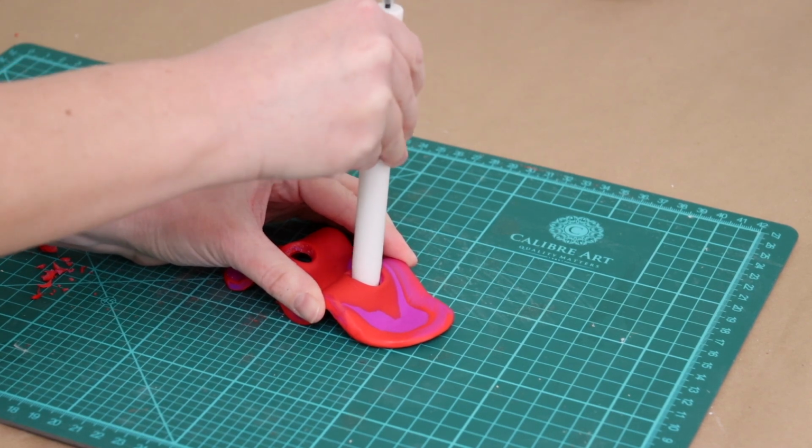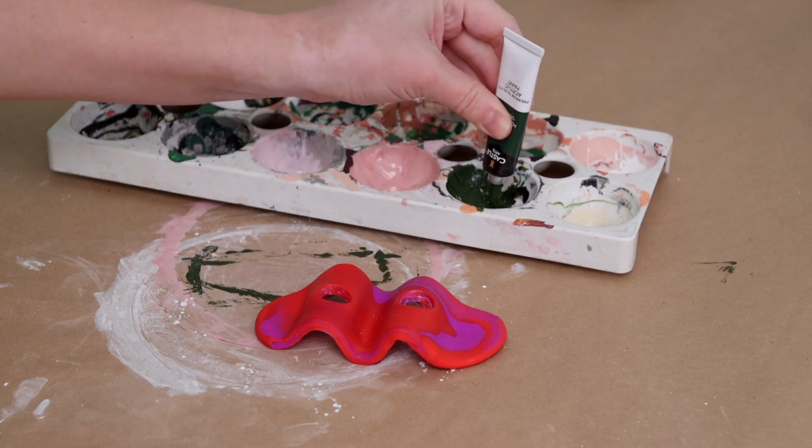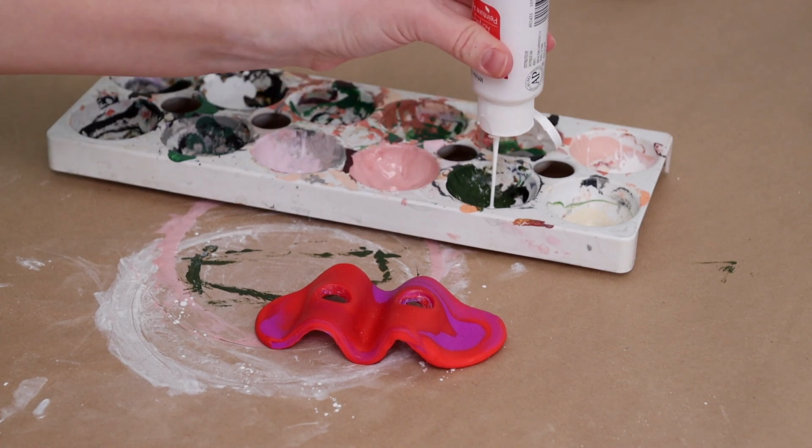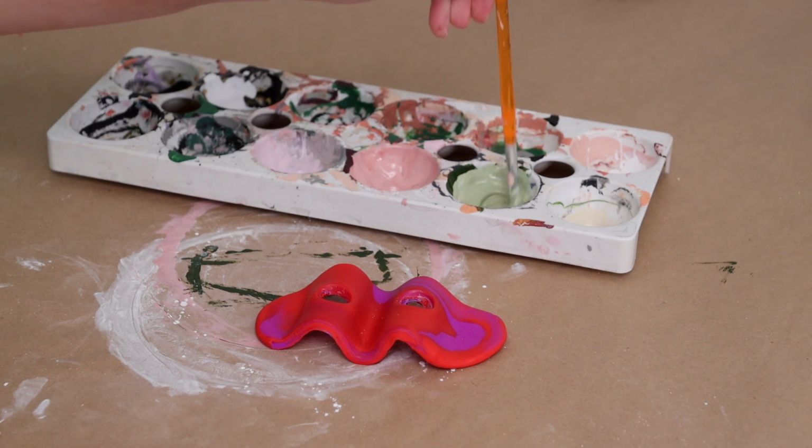The last step was to paint this whole thing, and I really liked that green color from earlier, but I wanted a much lighter shade of it, so I mixed it with some white paint. This created such a gorgeous green shade. It was exactly what I wanted. I painted the entire thing, and because the red color is so bright, I did have to do about 2 coats on this piece.